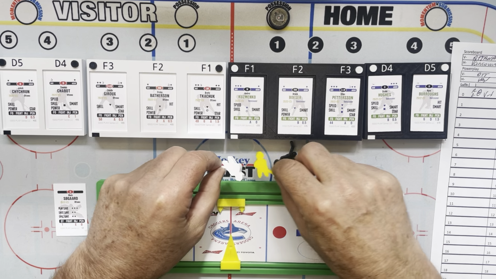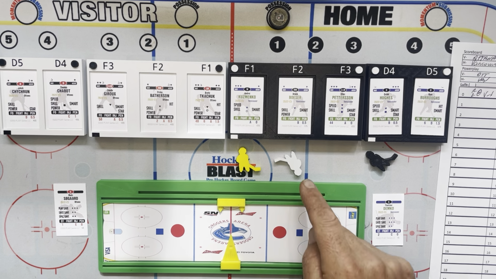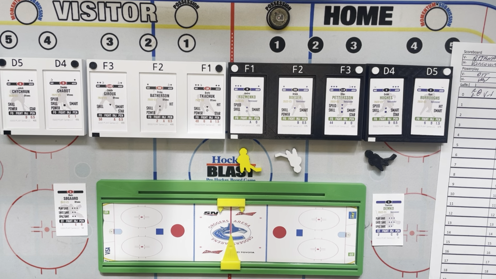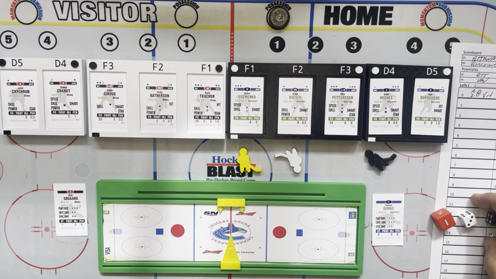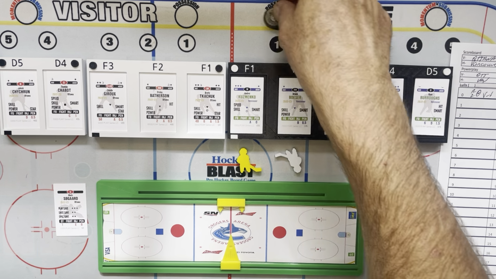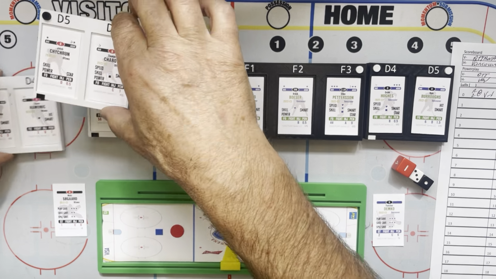So I keep track of assists this way. This is how I do it. So the shooter becomes primary assist, secondary assist. And Hughes is going to get the rebound shot. It is a 1. It's not in range. It's a 4. And Ottawa has the square, so they will recover the rebound. And we will rotate the lines.